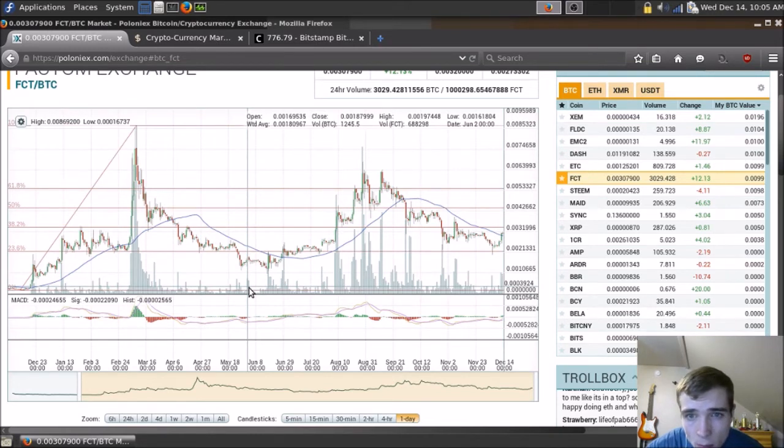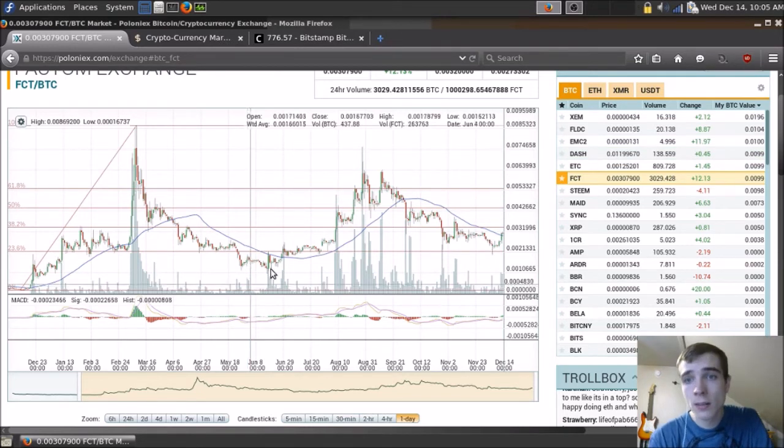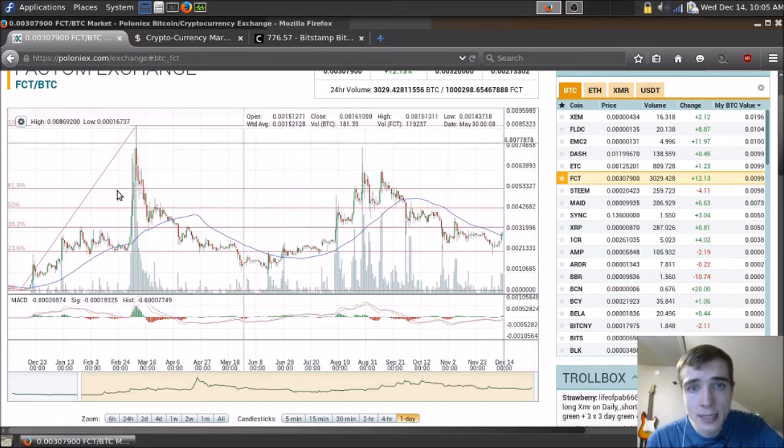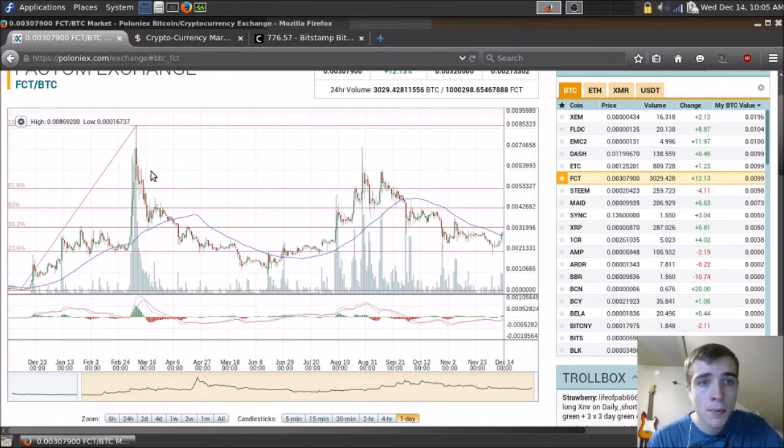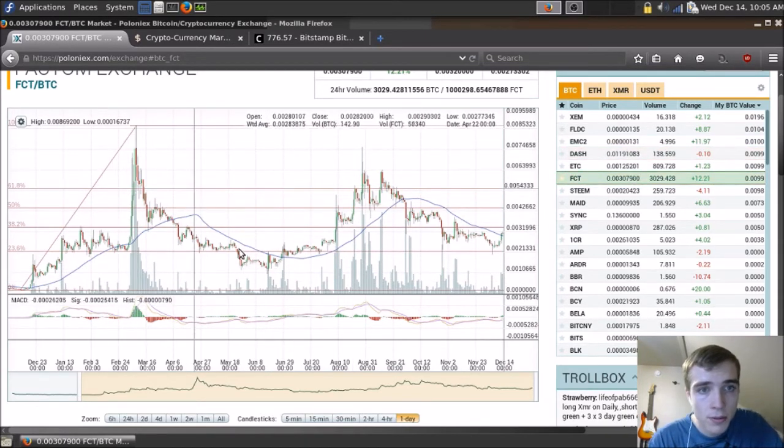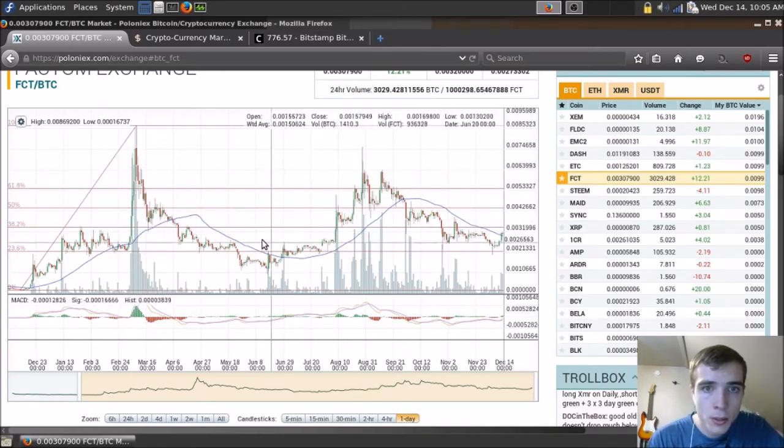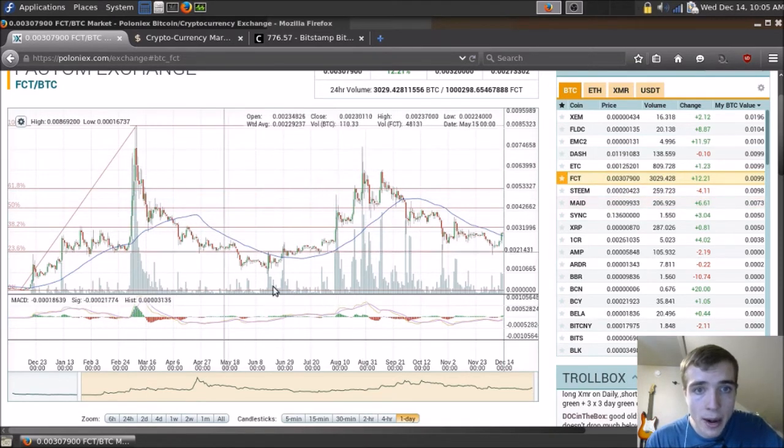And I'm banking a lot of my Bitcoin on it right now. It's kind of a safe haven for me. It's a good spot to put my Bitcoin when I feel like Bitcoin has a lot of uncertainty, which I'm going to talk about in a minute because I feel like it does for a little while. So, yeah, Factom, great chart pattern, beautiful wave, beautiful, huge bowl shape right here.